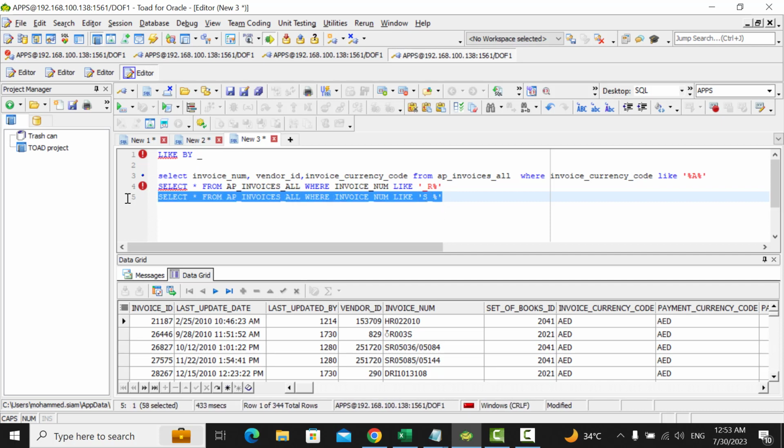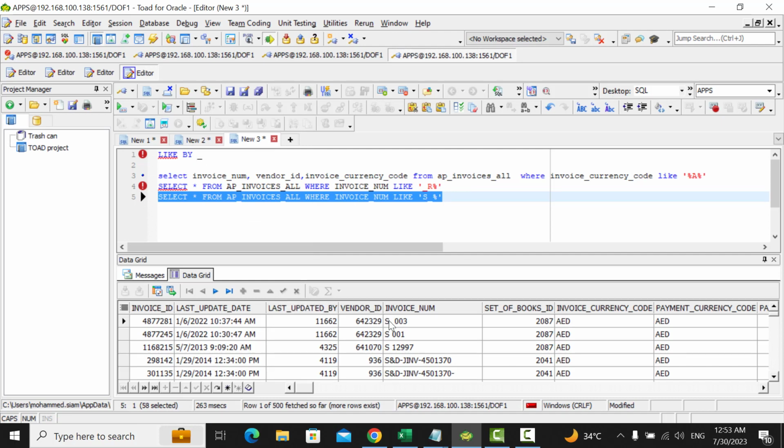So let me try to select S. At least 2 characters in length, I will start with the S character, all of these S. So this is the like for underscore and percentage.